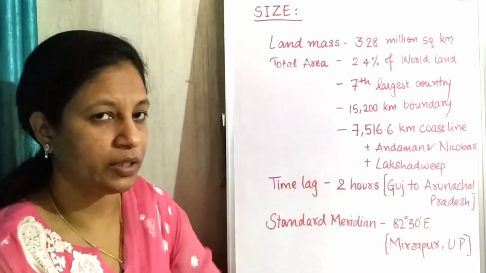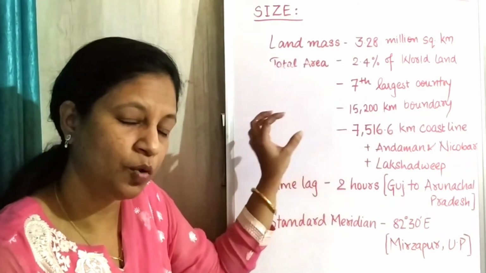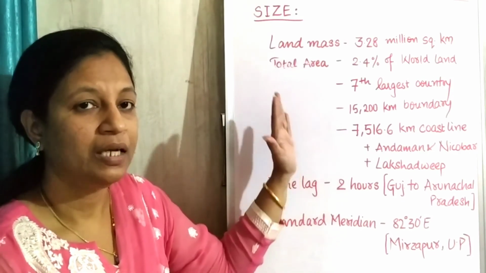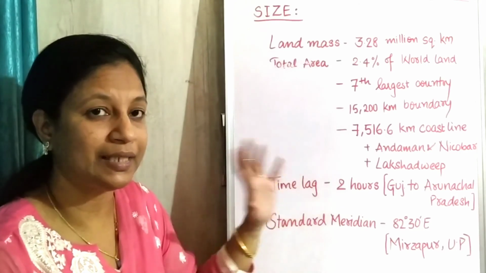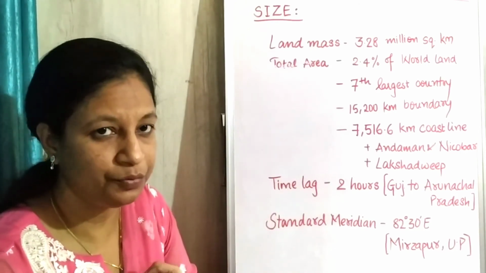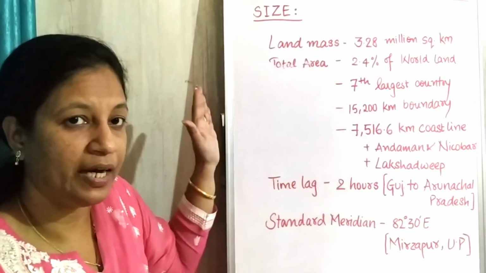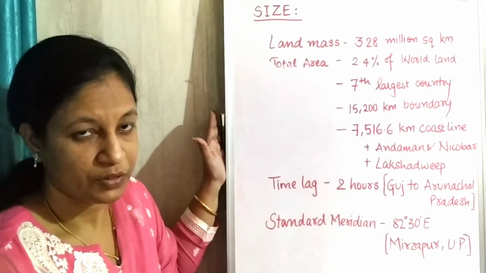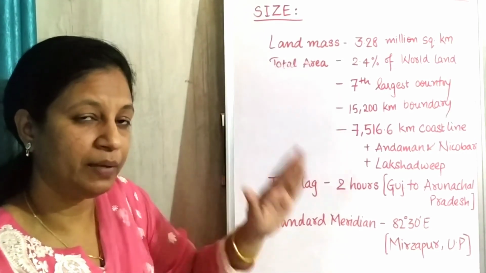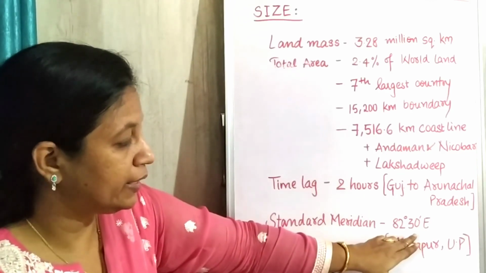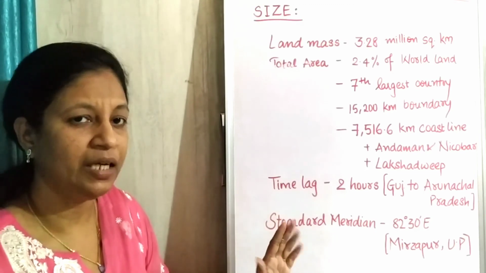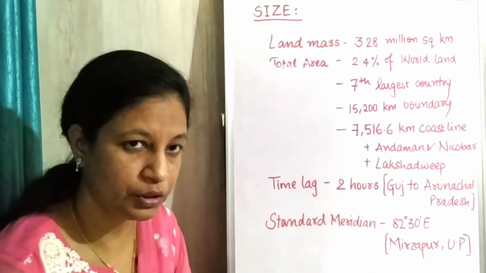But India, there is no confusion. There is only one small land mass, so only one standard meridian has been taken. This is to reduce the time lag, or to reduce the confusion, whatever the time lag we have from east to west. So this is one more imaginary line we have put on. It is 82.30 and it is in Mirzapur exactly, but you can say in the state of Uttar Pradesh.